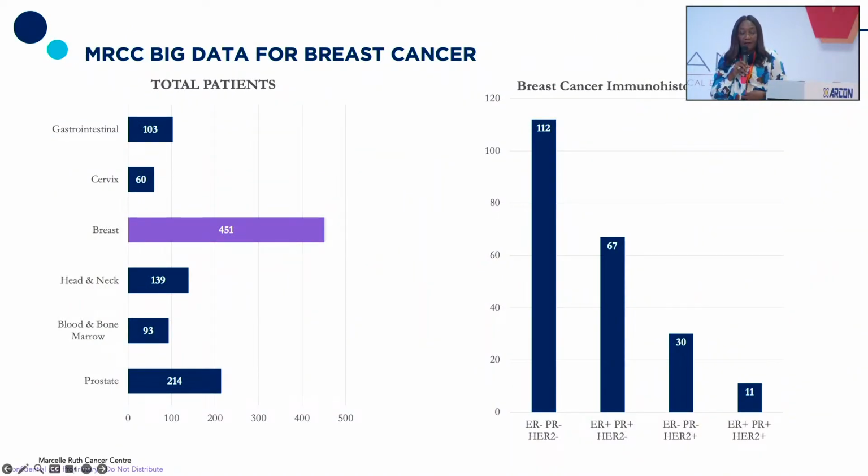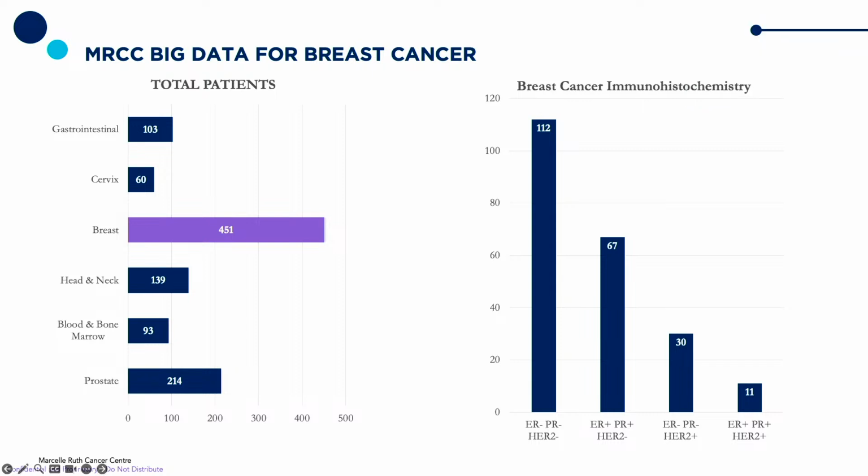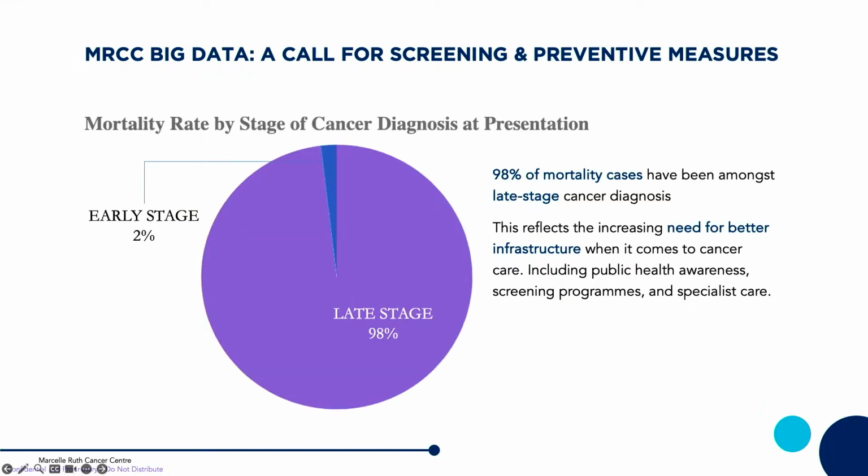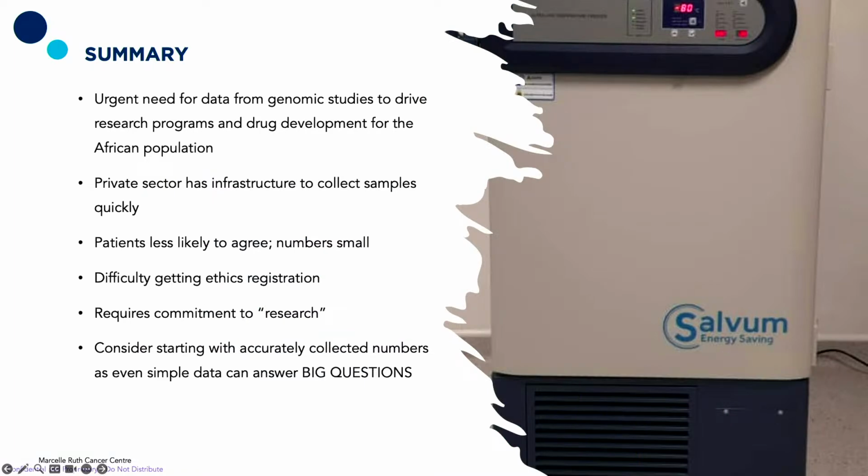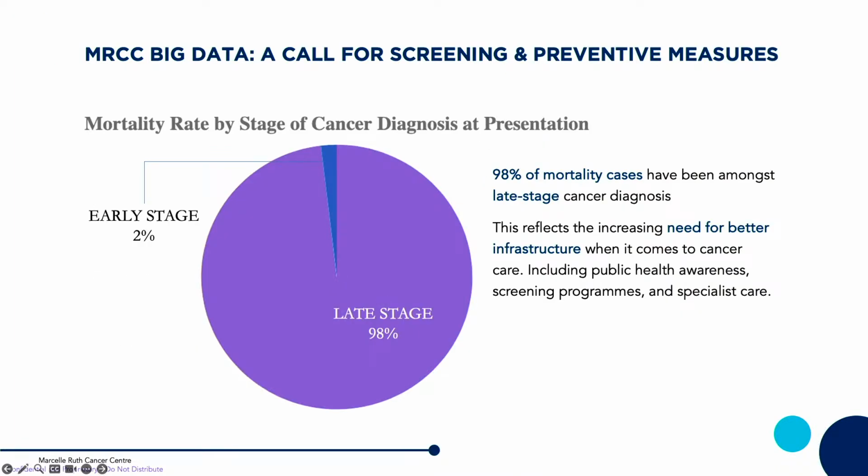So our big data for breast cancer, I just wanted to focus on that for 2 seconds, is that we've seen almost 500 breast cancer patients at Marcel Ruth. The majority of them are triple negative. So we can already tell you that. Next slide, please. And what we're doing with Yamachi, and hopefully we'll be able to present this, maybe not at Aortic, but at ASCO, is that we're now going to be doing the genomic studies on the patients whose samples we've collected in that group of triple negative breast cancer. We've also just been approved to run a clinical trial for one of the big pharma companies in triple negative breast cancer patients. I'm extremely proud of that.